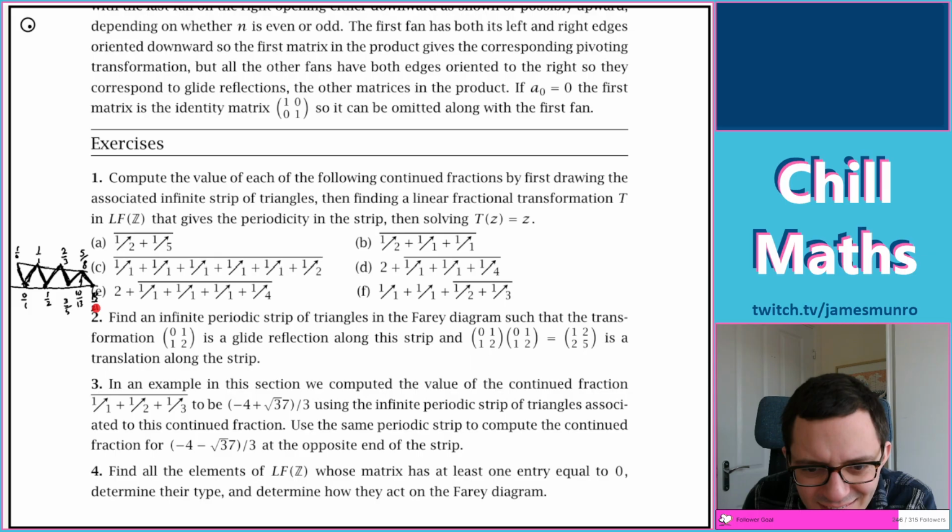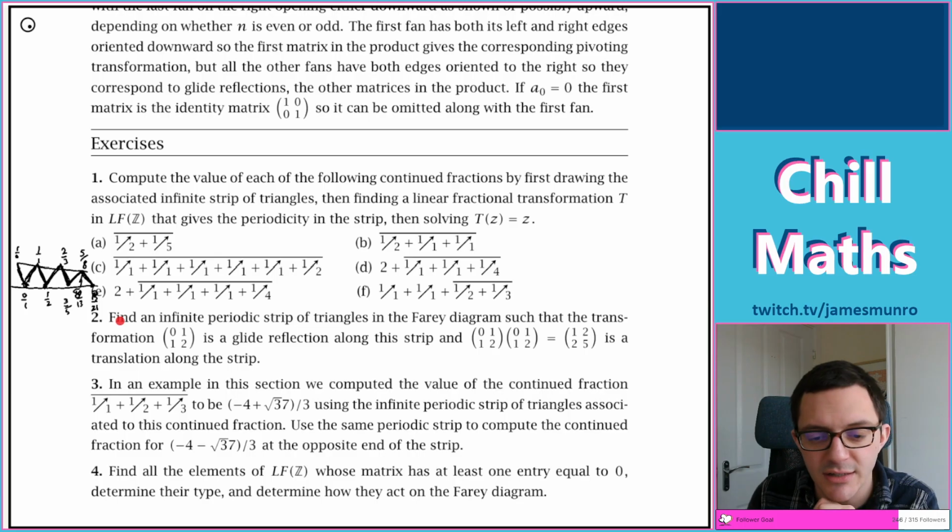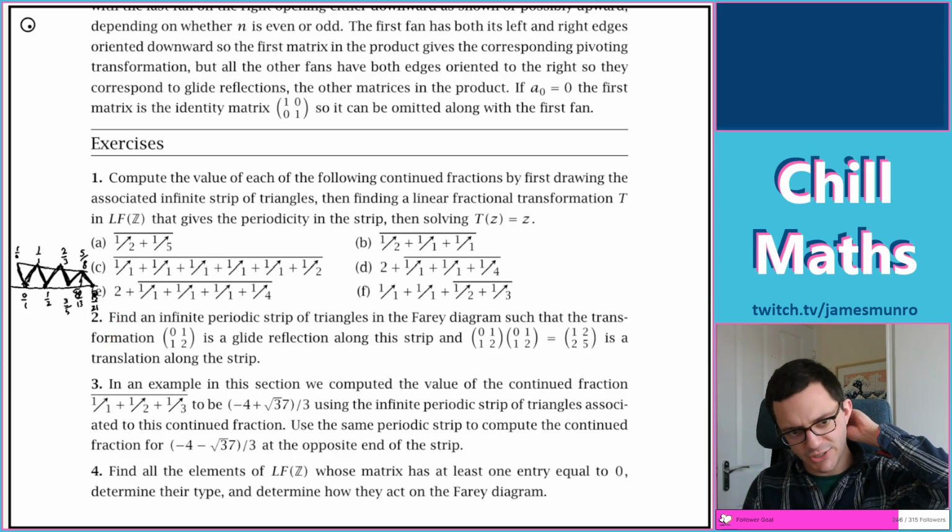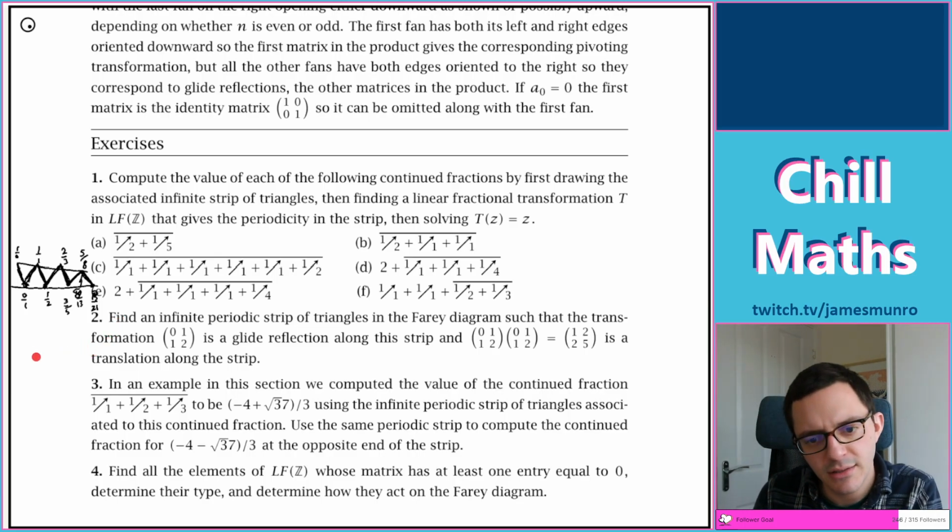29? No, 8. How do you add? How does adding work? 3 plus 5 is 8. 8 plus 5 is 13. 13 over 21. So the transformation is something like, when it takes 1, 0, 0, 1, 2, 5, 8, 13, 21. So is it something like 5, 8, 13, 21? Or possibly I need to write that the other way round. Not sure.